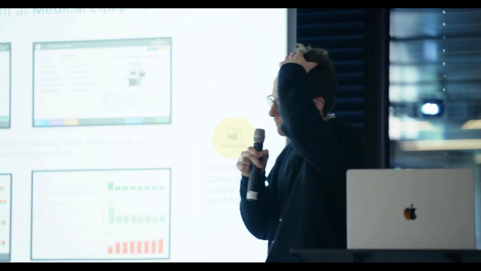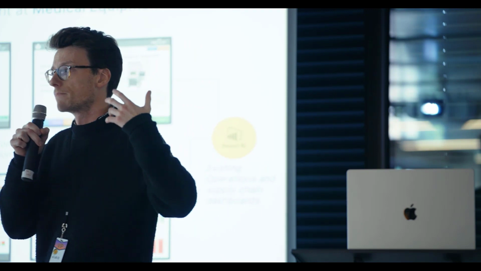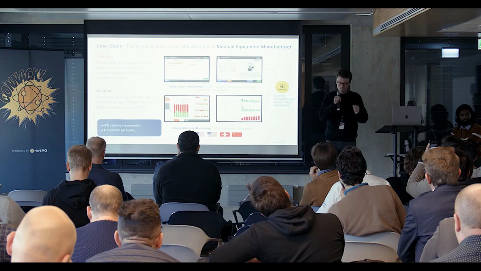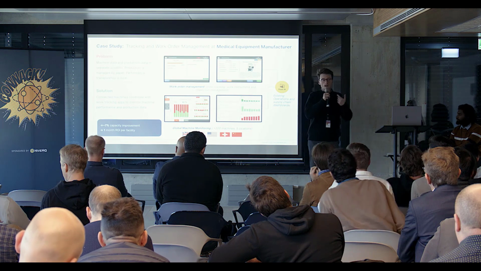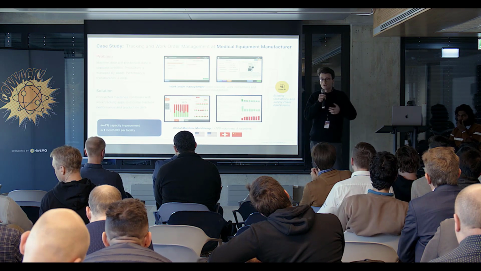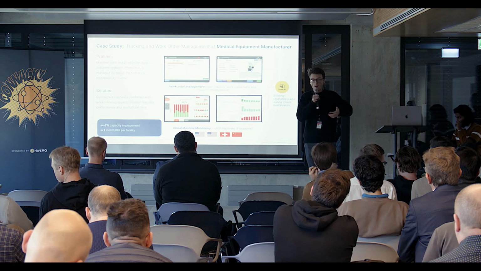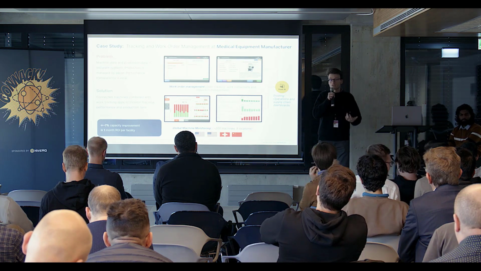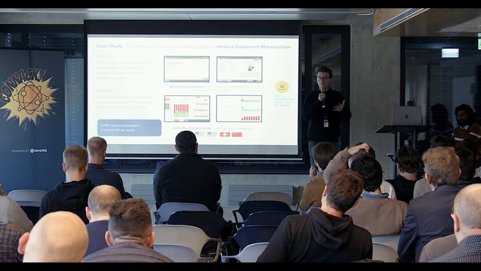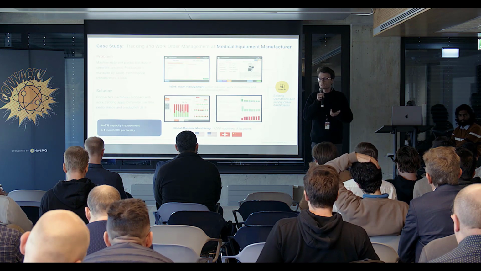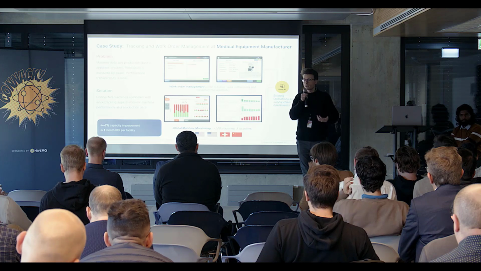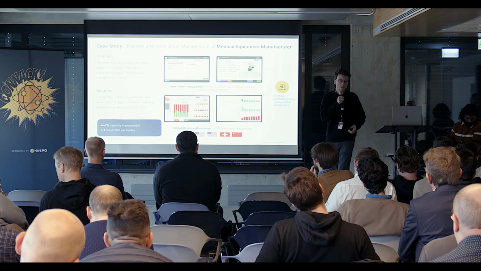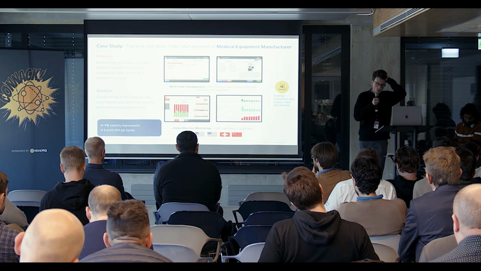Here's a case study where at the start, this customer had his machine data siloed, and all the production data was captured on paper. When I say production data, I'm speaking of, for example, where are my work orders? On my factory, where are my products, where are my work orders? How many manual defects am I creating? So all of this very valuable information was captured on paper, and obviously it was very hard to link that to the actual machine data, right? The performance of your assets, of your machines, or the uptime or the downtime of your machines.